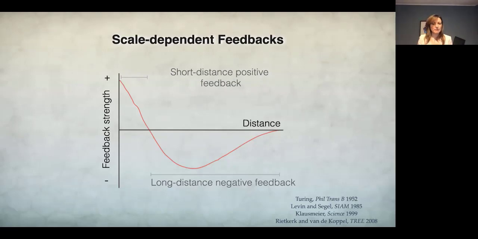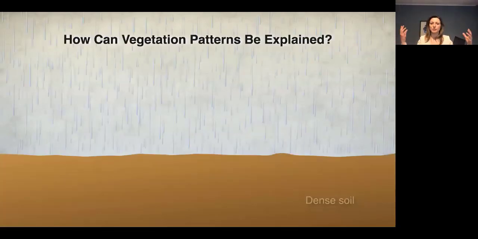In developmental biology, Turing-type explanations have been sought for a lot of patterns. It turns out to not be the most successful explanation. There are many different mechanisms that can produce such patterns. But Turing remained a tantalizingly simple proposition for how these systems might be organized. And ecologists, when they became aware of these patterns, started to employ a similar scale-dependent feedback framework to try to explain it. And how might that work?